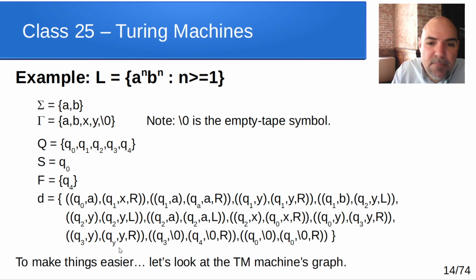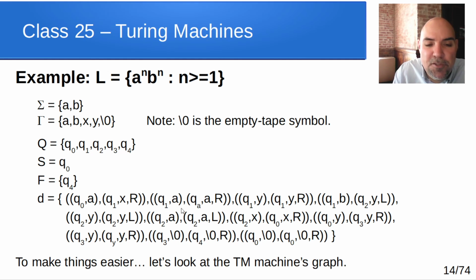Now, the way that I designed this, it's got 5 states, Q0 through Q4. It starts with Q0, and the only halting state is Q4. Basically these states are scanning to the left, looking for an A. Once we mark it off, we scan and look for a B. Once we mark that off, we scan back to the right, looking for the X, and once we find that, we go back to the state that scans for the A, marks it off, scans for the B, marks it off. So you're going to see these states having those different functions.